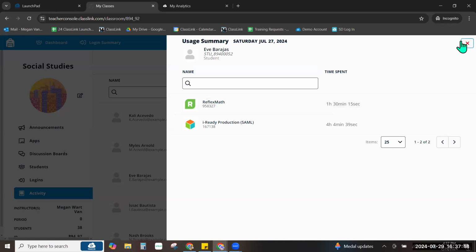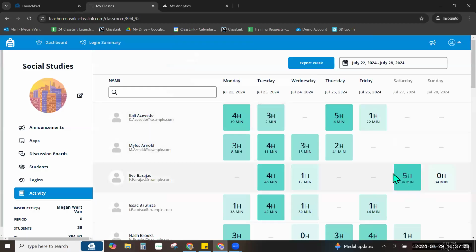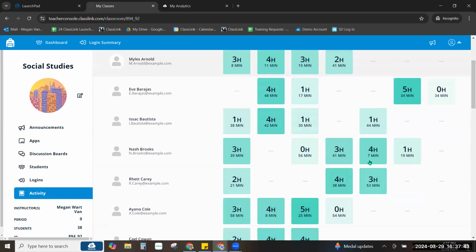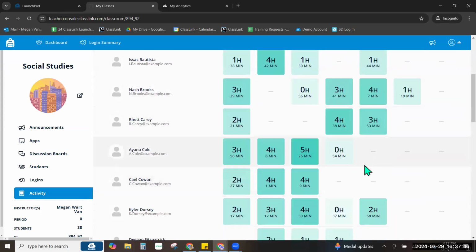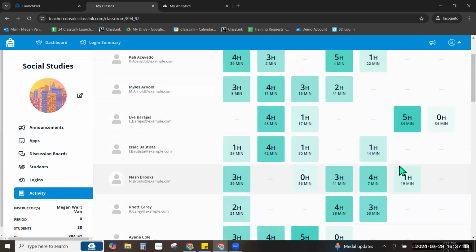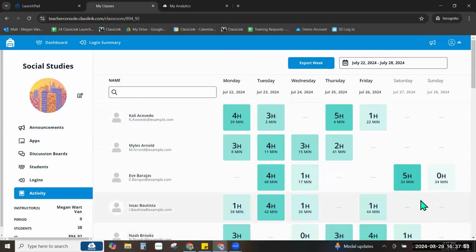So again, she launched Reflex Math, but I could go into Reflex Math and take a look at what was done. So I might applaud her when I see her on Monday and give her a high five and say, I'm really proud of you for working through that. I could send a note home to parents, send a note to the principal, whatever the case may be, to really support that work that Eve's doing to help increase her grades or what have you. So the data is always helpful. Remember, it's not the be all end all. It's just a piece of the puzzle. But I really like this because it can help you create that conversation and also be a second set of eyes for you in the classroom, to make sure your kids are on track.